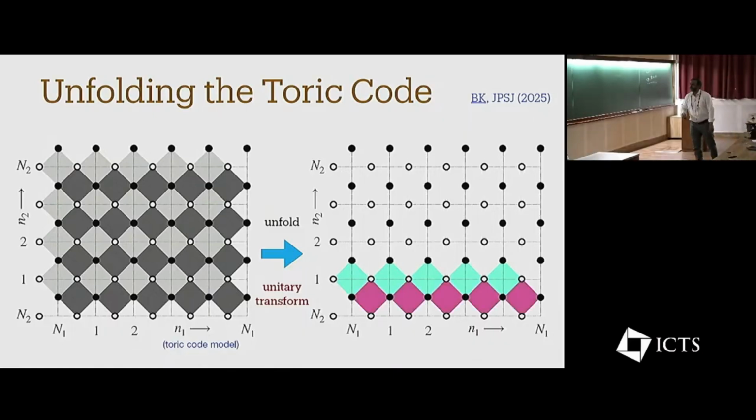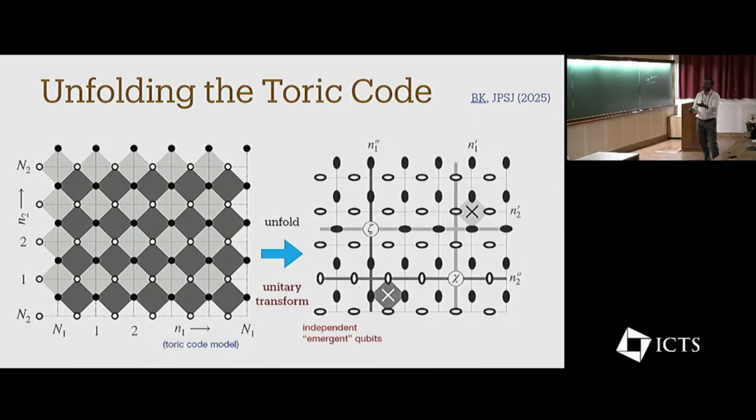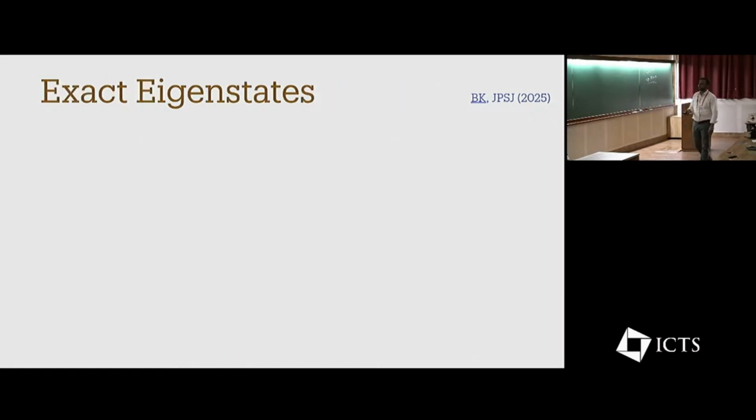Sorry. Okay. And then you have some residual terms, which you can also get rid of. The end result is just the independent qubits, plus 2 missing qubits because of the torus, and 2 accumulation terms, which are practically not doing anything. What this exercise shows is that the Toric code model is exactly equivalent to 2 independent Ising chains, no more, no less. Although this model doesn't look like 2 independent Ising chains, in this transformed version it is exactly equivalent to having 2 independent Ising chains.